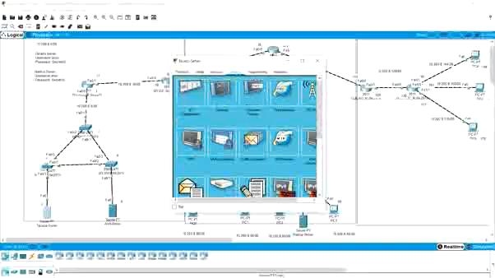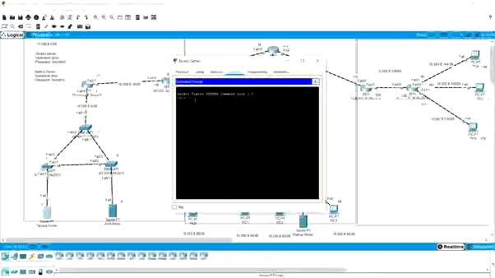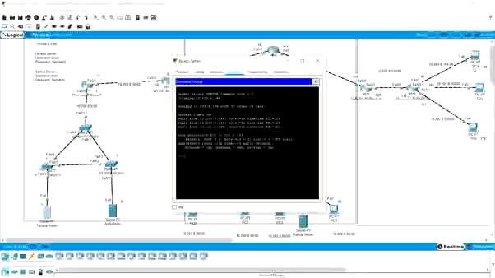I can ping from this server to this PC, 10.200.8.146. There you go.